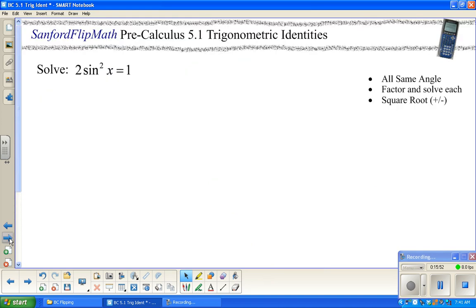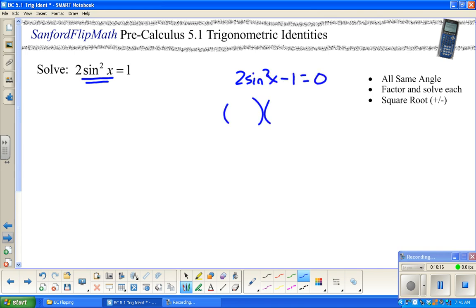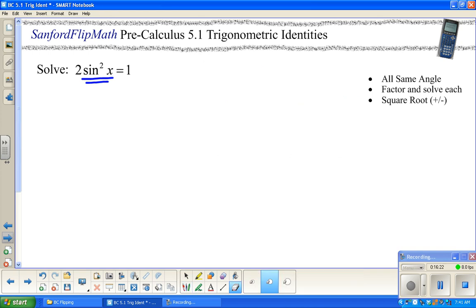Okay, sometimes it's easier if you do a little square rooting. So for instance, I'm going to get this squared by itself first. You could play around with trying to factor this, but since there's no number in the middle and no second term, if you got everything on one side, well, all right, let's roll with that just for a second. If I do 2 sine squared minus 1 equals 0, then the question is, how would I factor this? And it's not real straightforward. Okay, so we're not going to do that here.